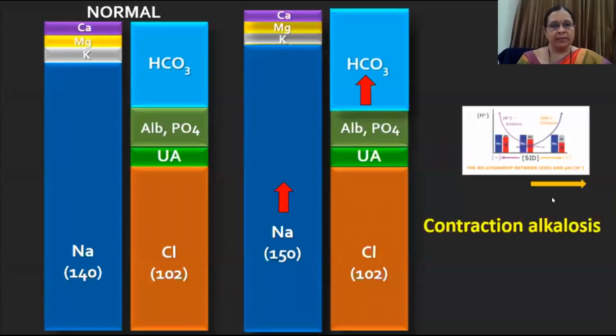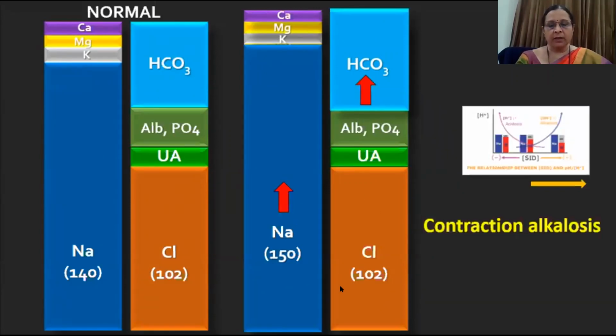So let's take examples. On the left side, you have this Gamblegram for a normal situation. You have the sodium and you have the chloride and all the rest. Now this is the question that we have. Let's see what's happened here. The sodium has gone up to 150 from a normal of 140 in this particular patient. So the height of this column goes up when a patient retains sodium. That is not acceptable. The body has to maintain electroneutrality. Chloride has not changed. So what happens? The bicarb will increase so as to maintain the size of the column, or rather electroneutrality.